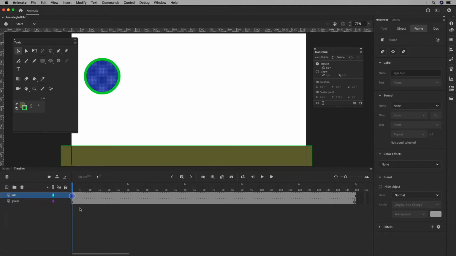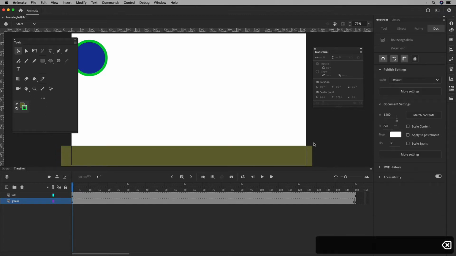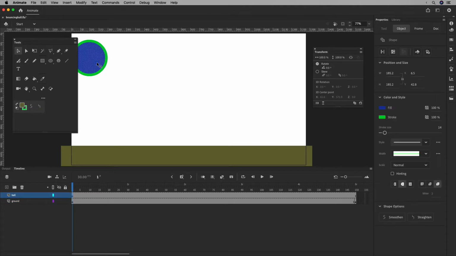So I'm going to go back to frame 1, and I'm going to position this ball. If I want to, I can get rid of this outline. I think it'll be kind of distracting to have that stroke around that shape. So I'm going to double click the stroke around this object and press delete. That'll get rid of the stroke around that object because it just doesn't need to be there. I just want it to kind of look like a ground. And I'm going to modify this just a little bit.